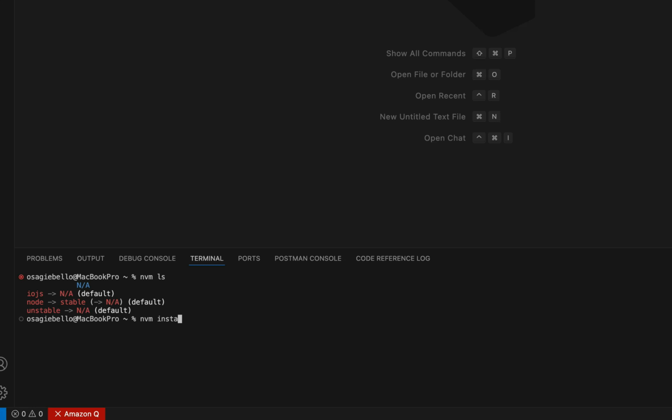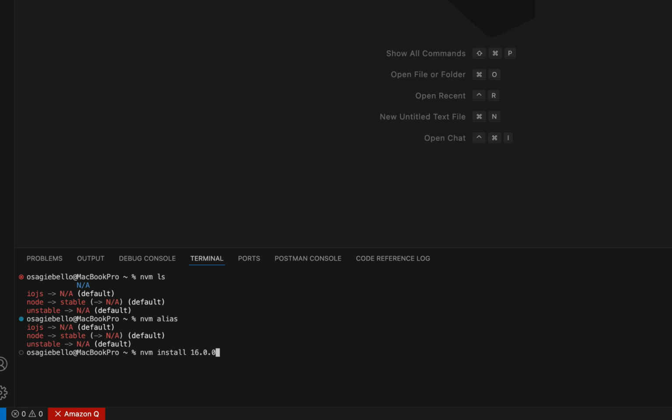So to use a Node version, you need to install it first. You can do nvm alias also if you have a custom alias you've made already. So I'm going to install the long-term support. You can actually install based on a particular version, so for example 16.0.0 or just put 16.0.